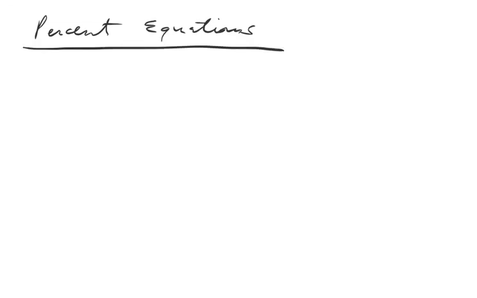Percent equations. So I'm going to give you some translation cues, and you're not even going to understand what I'm talking about until we do a couple problems, then you'll get it. For percent equations, "is" is going to translate from English into an equal sign. "Of" is going to translate to a times sign.